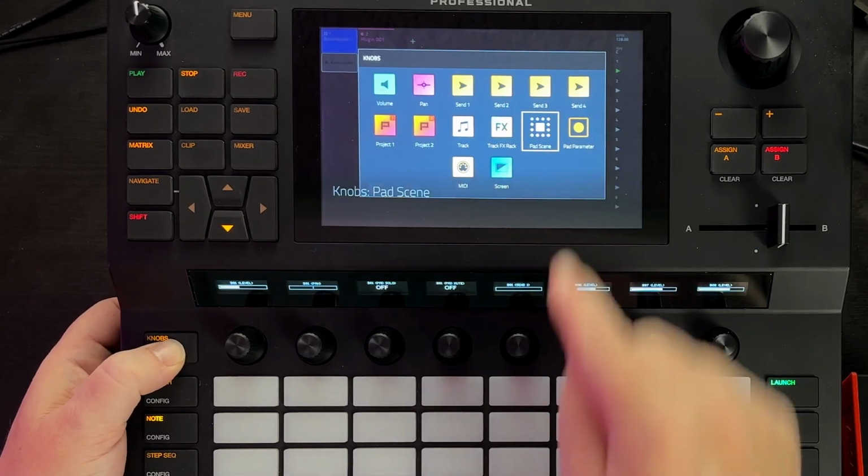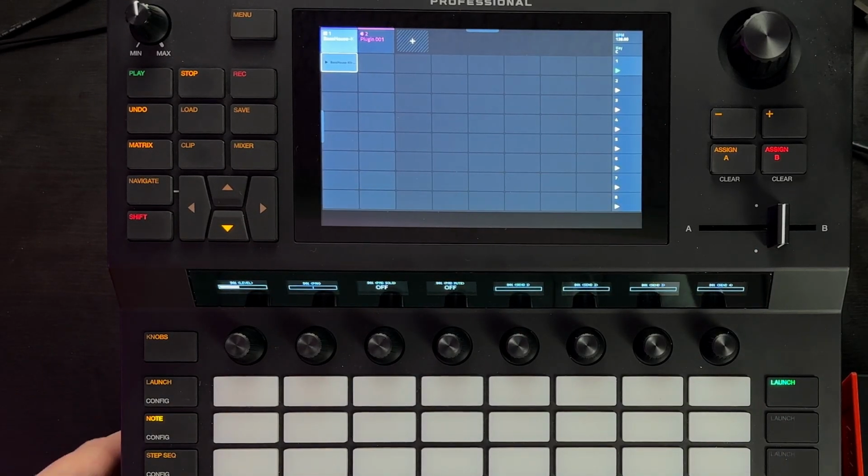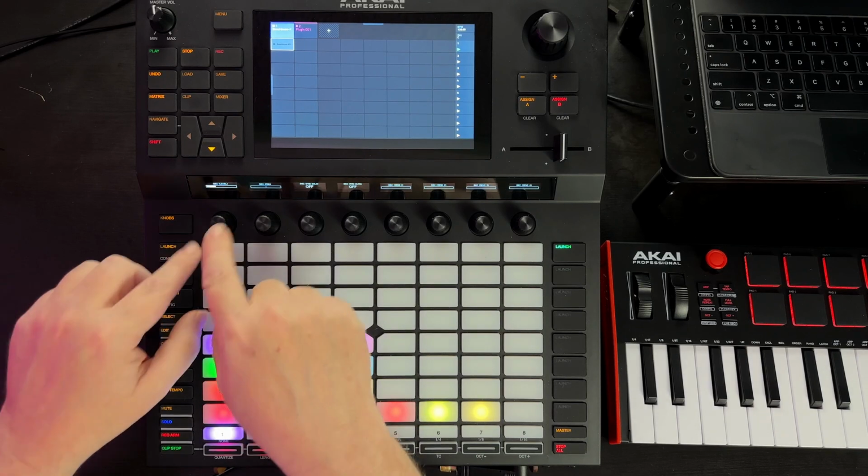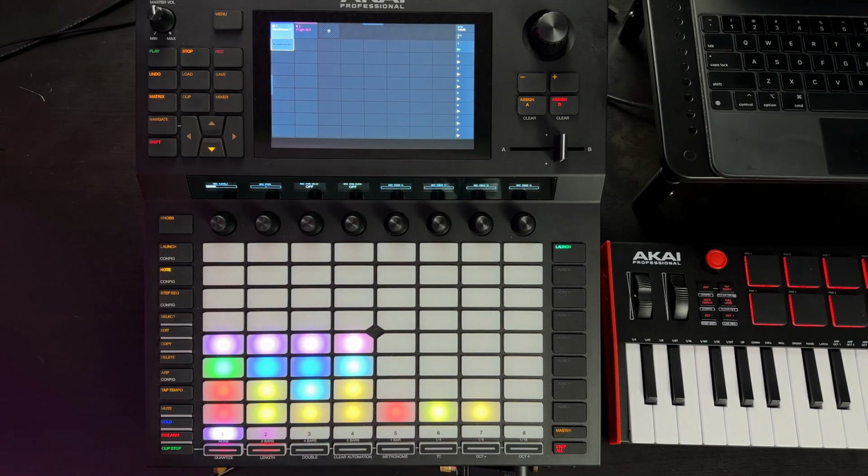And the same thing for pad scene as well. So if I were to select a note over in this bank, then it switches over to the pad in another bank. So these are really useful for large kits as well as other kits.